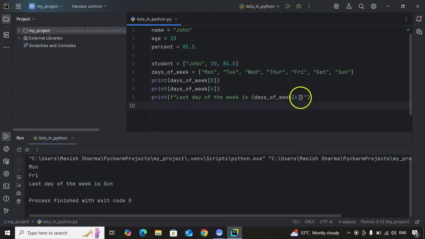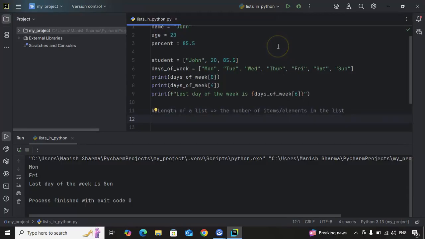Now, if we have positive indexing, we should have negative indexing. What is negative indexing? We know from strings again. The negative indexing starts from the right side with -1, -2, -3, and so on till minus length. What is length in terms of strings? The number of characters present in the string. So what is length in terms of a list? The length of a list is nothing but the number of items or elements in the list.